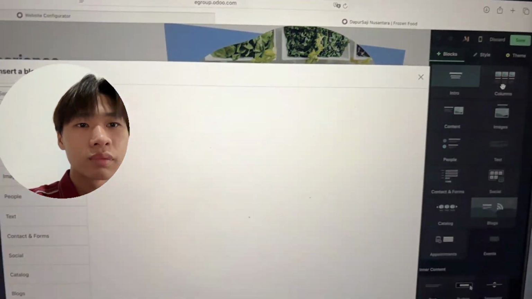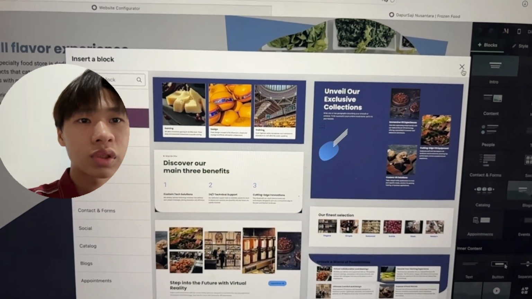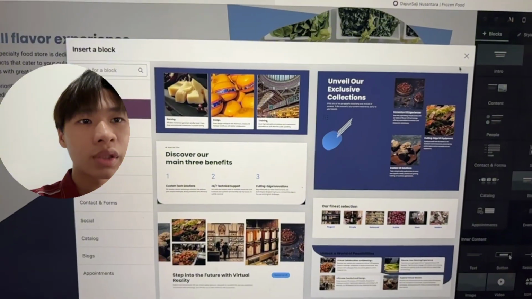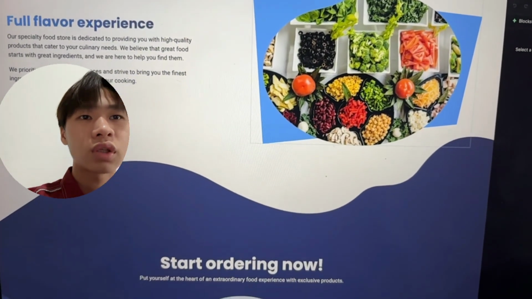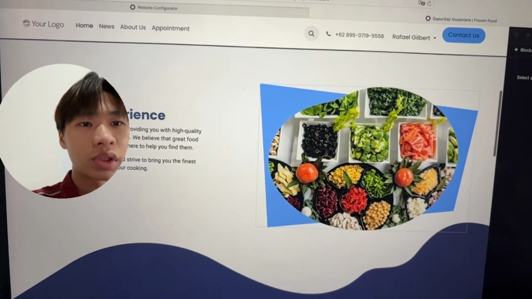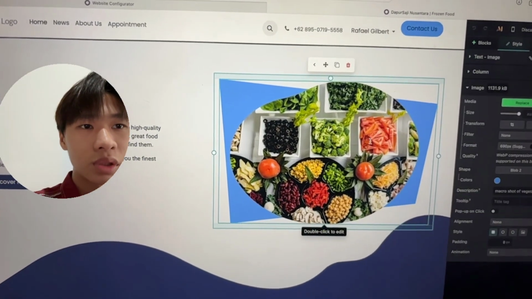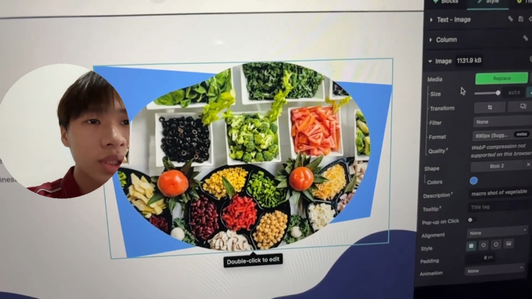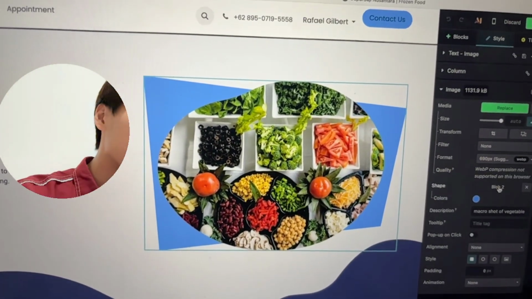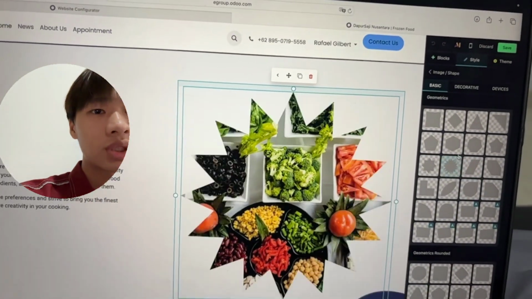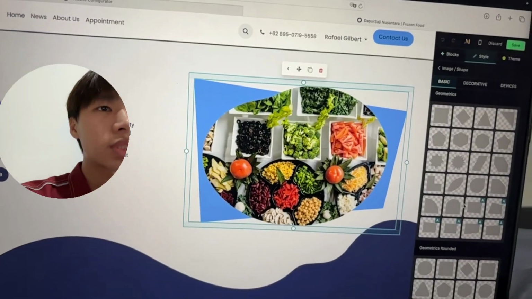We can press any column and choose anything we want to add to the website, and we can also edit each of these. For example, I want to change the image. We can also change the style. For example, here I would like to change the shape. You can just choose any shape, press it, and it's done.